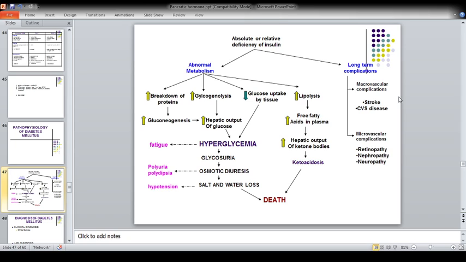Moreover, there would be decreased function of the kidneys, that is known as diabetic nephropathy. Kidneys have been handling the excess glucose for years and years, and after 5 or 10 or 15 years, they start to lose their compensatory function. They start getting damaged, and that would increase creatinine, that could lead to renal failure. Kidneys can stop working. We may have to put the patient on dialysis. And that condition would be known as diabetic nephropathy.